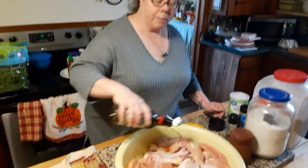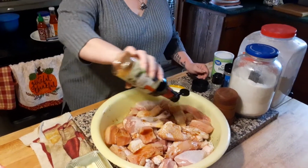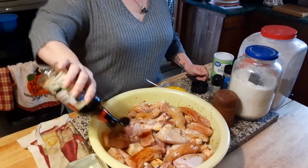and Lewis didn't measure either. I don't measure, so we're just going to sprinkle. He says it was about what he cooked. He needed about 2 tablespoons, so I'm going to go with about 4 tablespoons, 1/4 cup. You just sprinkle, sprinkle, sprinkle, sprinkle. And that should be good. Okay, so that's the soy sauce.